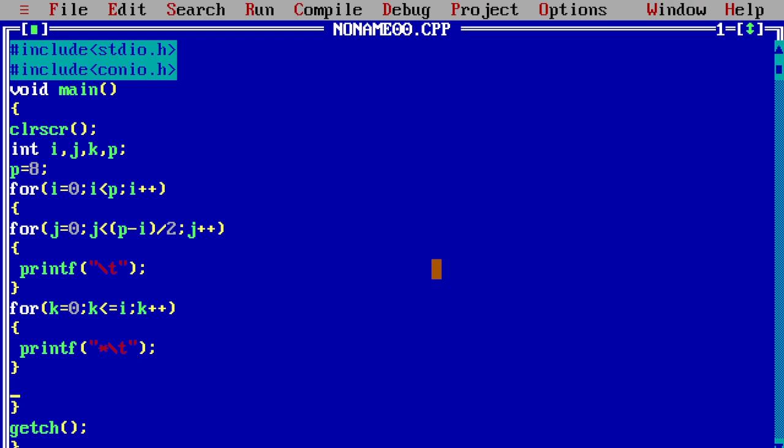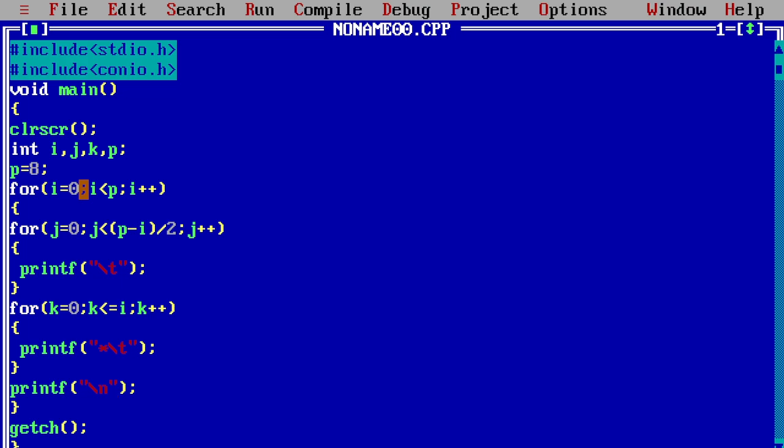Now after doing these operations, for each loop of i, we need to write each output in a new line. That means we need to write a new line at the end. printf \n will add that new line after each loop.